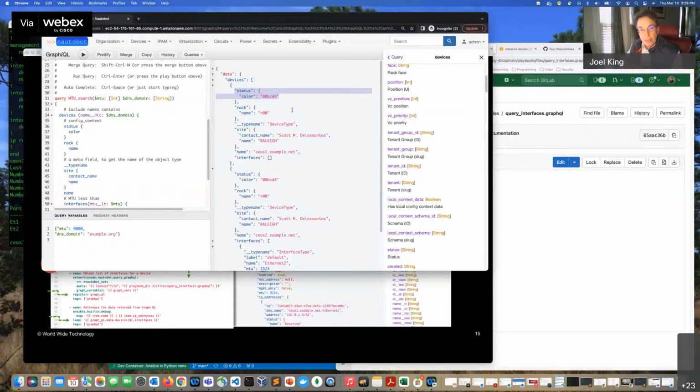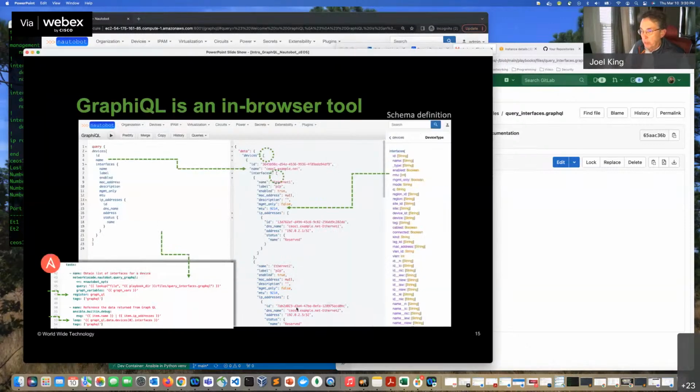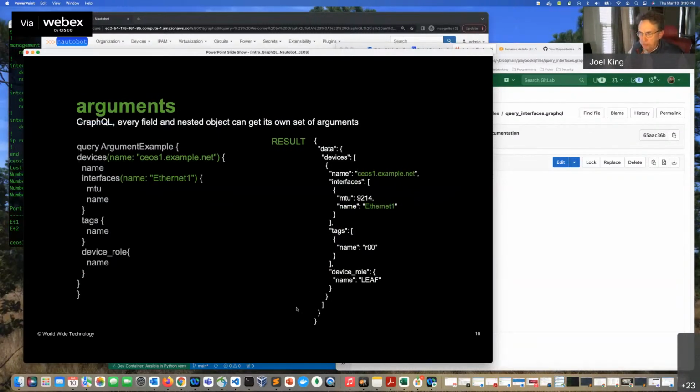So it's a very easy way to understand what data is available to you, see what data is returned, and then incorporate that into your Ansible playbook to populate that into, in this case, our containerized EOS.